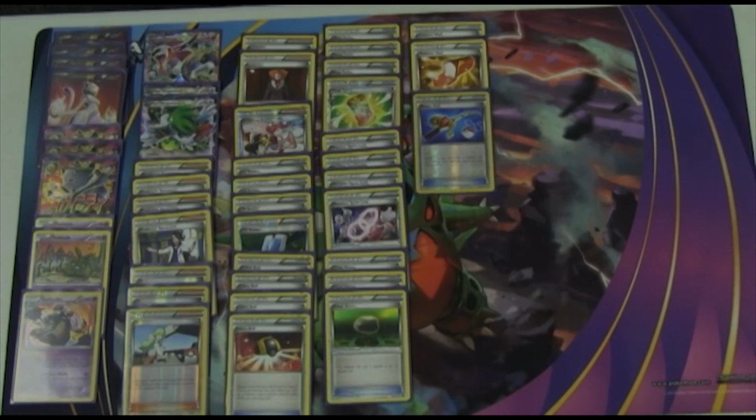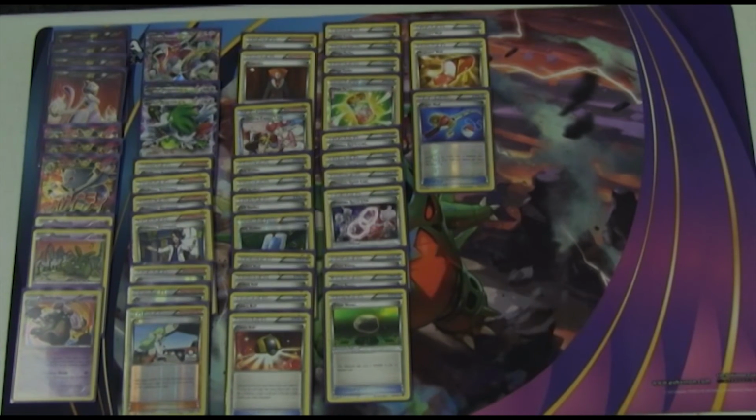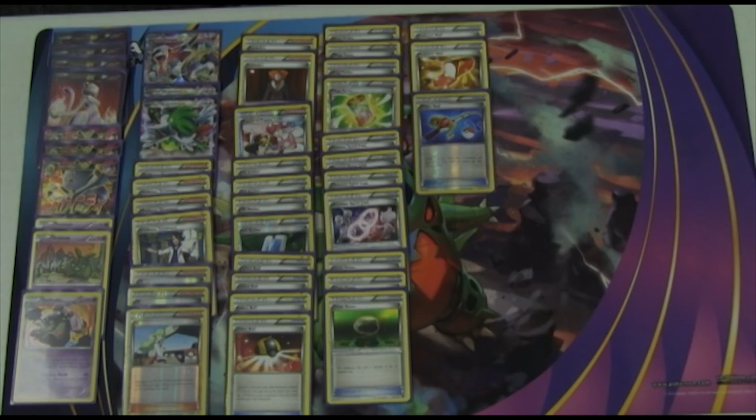I only run 1, but I had to find the room for the Super Rod because originally the list was not running it. When you're only running 1 Garbodor, you need Super Rod. You need to be able to get it back consistently, and that's probably the only way you'll be able to do that. Because Buddy-Buddy Rescue is bad in this deck. Puzzle of Time is even worse in this deck. Basically, the Super Rod can save your life.